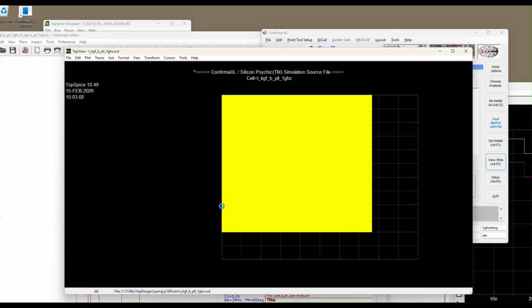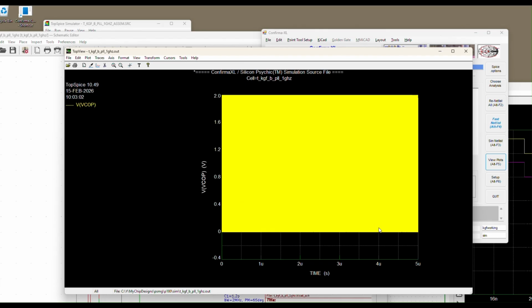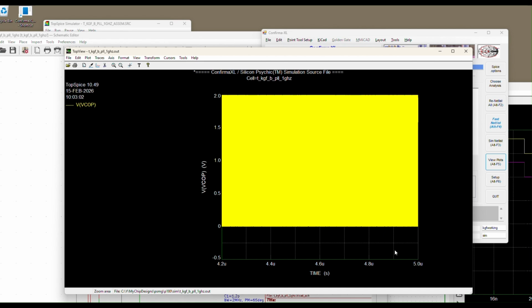Okay, there's a lot of cycles of the VCO there. And we're going to zoom up. So I really like this top view, except I seem to have fouled that up. Okay, so we have a lot of cycles still.